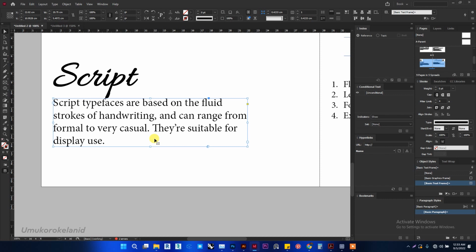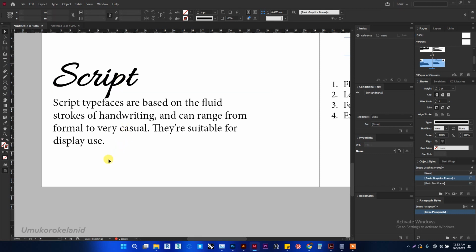A typeface is a design, while a font is the design with the special characters like the bold and all of that. So we can call this a font now, but the design is that of a script typeface. So they are suitable for display use.